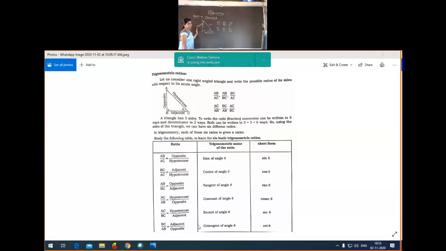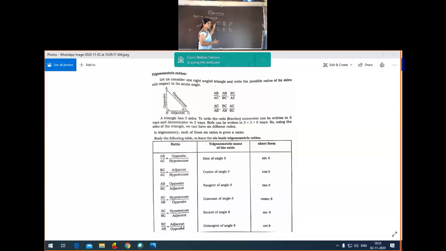Total 6 ratios. Now the work is we have to give one beautiful name for these 6 ratios separately. That is actually today's concept. What is this? AB by AC. Not that type of name; according to theta, we have to give the name. Now it's time for the naming ceremony. For AB by AC, we have to give a name. It is given by the mathematicians only. Today we have to discuss those namings, okay?